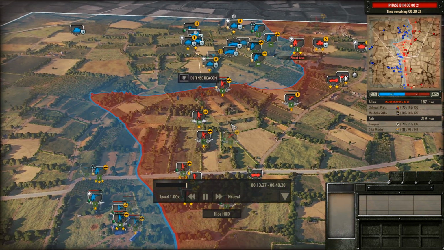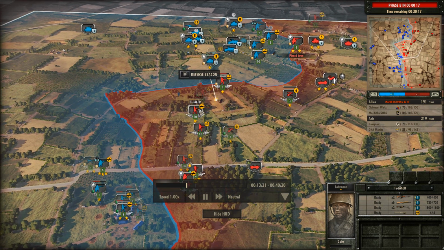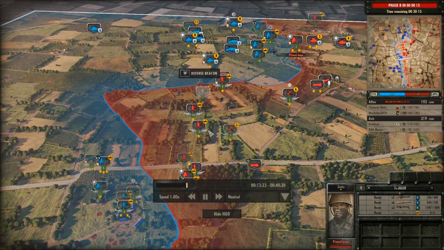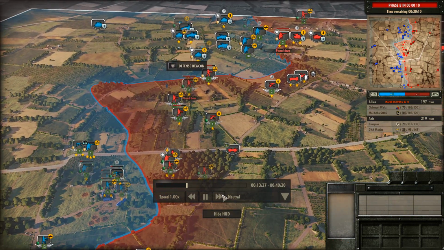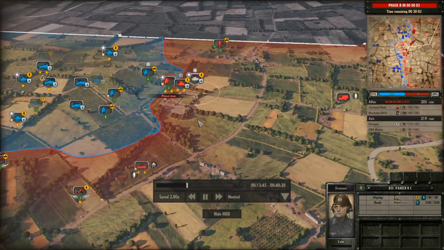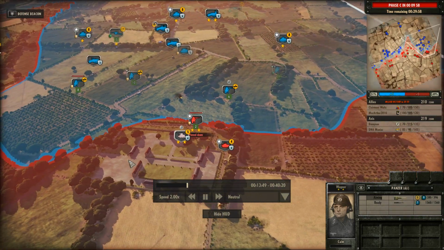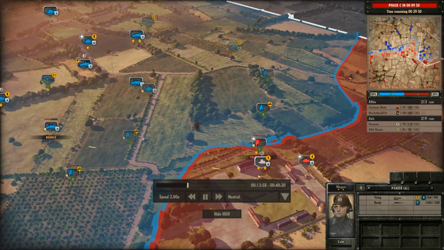The Axis finally using their Fuchs a bit more effectively, moving through these hedge road mazes in this top middle section of the map, taking some ground. And we're going to be reaching phase B. We've got Panzer 2 up top. We've got both light tanks working together. How cute. There are Stuarts and AT guns.